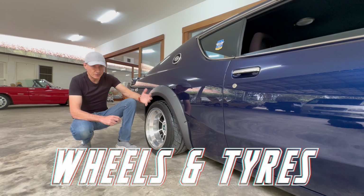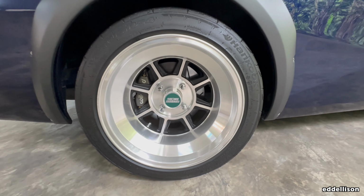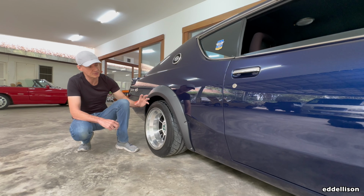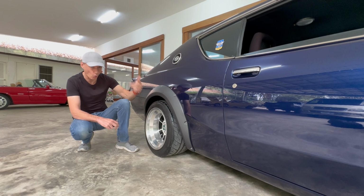So I need to sit by the rear wheel to talk about the rear wheel and tires, because they're running a much bigger setup on the rear end. These Hayashi racing wheels look fantastic. They really nail the 70s street racing, track racing period. On the front, they're running 8x15-inch wheels with Toyo 205 50 15 tires. But on the rear, we get much bigger 10x15 wheels that really stick out. You can really feel it. And they're running Hankooks on the back, 245, 45, 15. Looks fantastic. I'm sure it works to get the power down, but when the car is sitting here static and I'm making a video, the visuals are just like, wow.